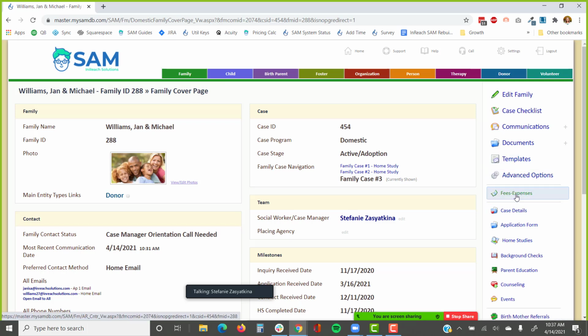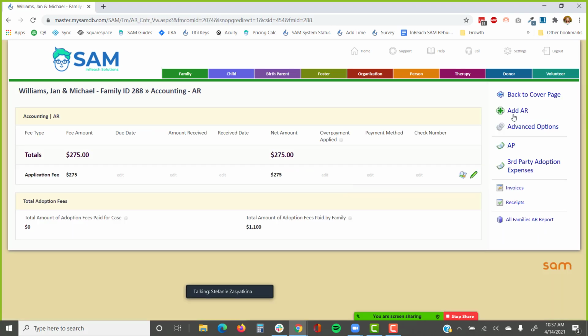Let's go through here. So fees and expenses. This might be something that your team does, but you can have AR records, and AR is like accounts receivable. They might also be added through other forms that your families interact with, like an application form.